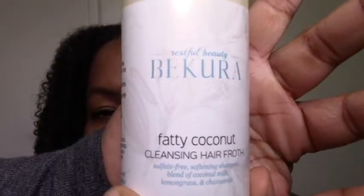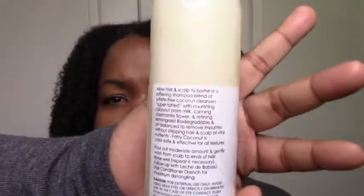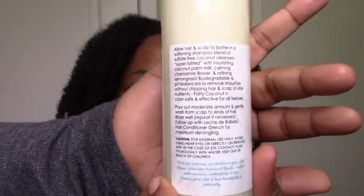The next cleanser I'm more optimistic about — it's this Fatty Coconut Cleansing Hair Froth. It does have cocoa betaine as the second ingredient, so it means business as a cleanser, but it still has coconut milk and hopefully is at least a little moisturizing as well. It's supposed to be a softening shampoo, so I'm happy to have it. I like to read the descriptions because they tend to be really helpful, especially for the Yam Nectar — read the description and directions because I feel like her descriptions and directions are kind of necessary. Looking forward to trying this for sure — this is going to get used soon.